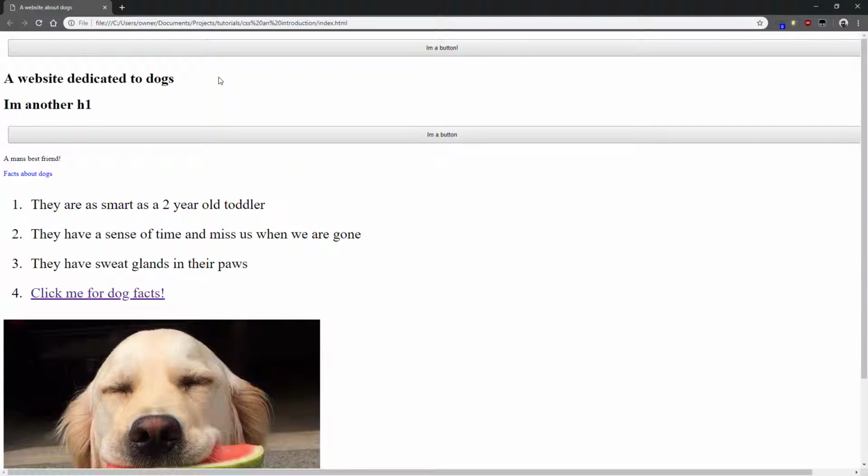So if we gave the body a font size of 20 pixels and set the font size of any element inside of that body, so any element on our website, to 1 rem, then we would know that 100% the font size of that text element is 20 pixels. So it can be very useful when creating responsive fonts or text sizes on different screen sizes. We can set them differently depending on the body's size. So it keeps the font size consistent across different screen sizes.